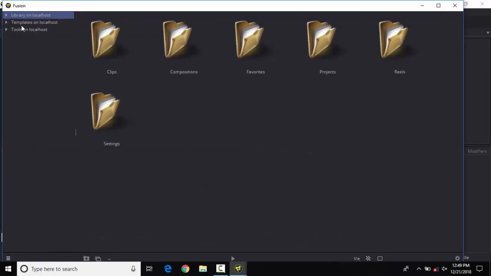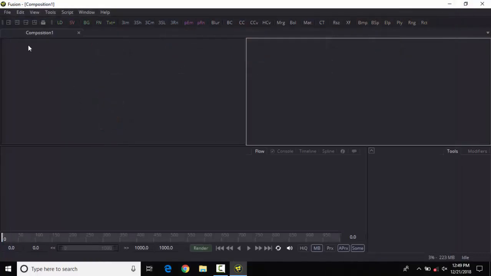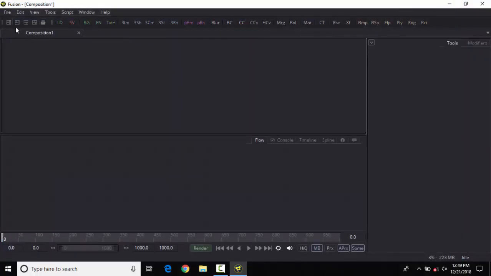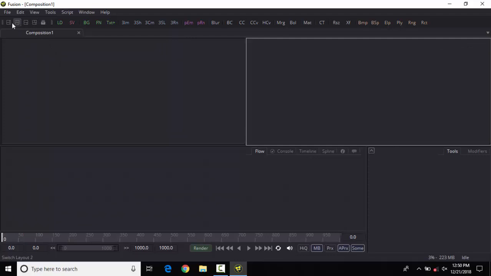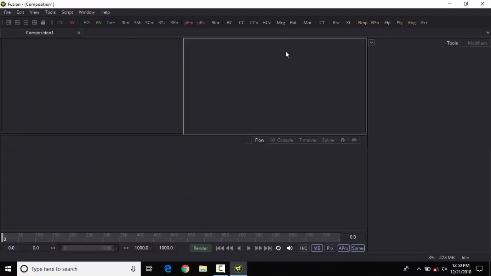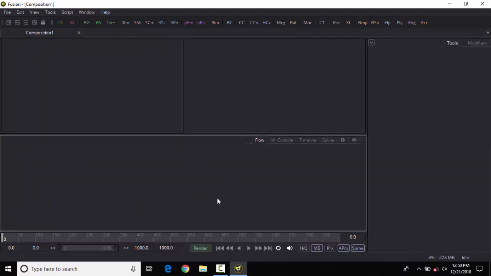If you need to change the layout, or if you need to call any of the project, you can call from here. Okay, I prefer to have two views. So you can switch this according to your need. So see, there are many layouts you can work with for the same. So I will have two views now.